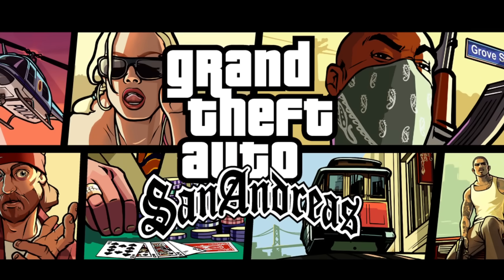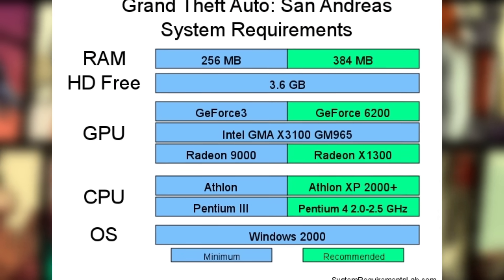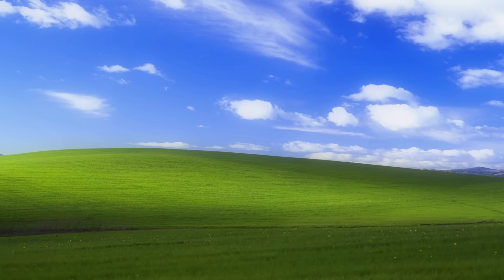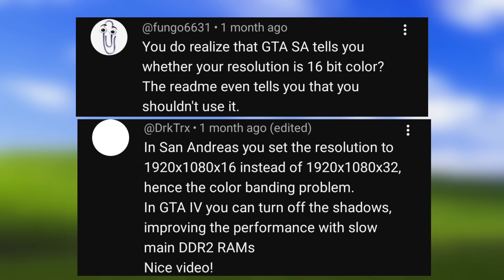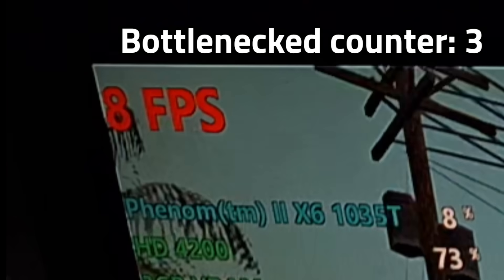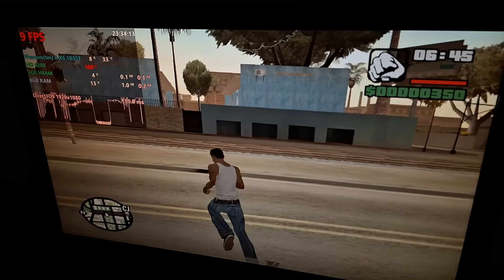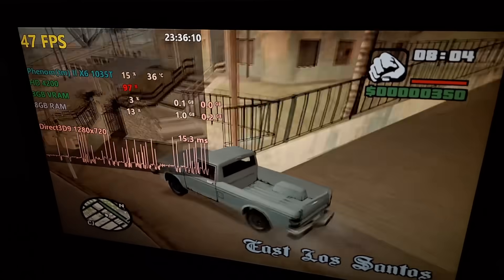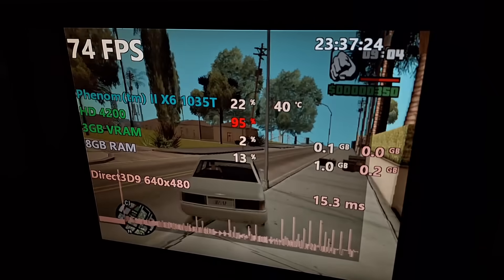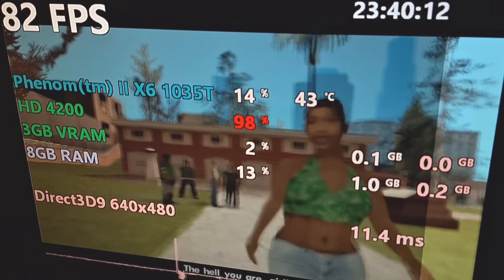Next I tried GTA San Andreas, which was designed for way worse hardware than 4 and 5. I set graphics to 1080p at high quality, minimum draw distance and no anti-aliasing. In the last video, a few people pointed out I was using the wrong color depth — 16-bit instead of 32-bit — which caused color banding. In the opening cutscene I got under 20 fps, and in-game around 9-12 fps. I changed visual effects quality from high to low and got 30-40 fps. At 720p I got around 50-60 fps, and at 480p I was getting 90-100 fps with no input lag.